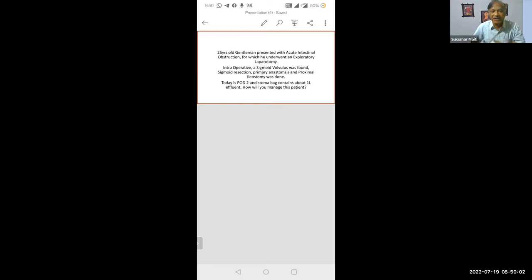That is possible. Now tell me, what are the common complications of a stoma? Early complications? Early complications are bleeding, stoma prolapse, necrosis. So the commonest earliest complications within a day or two are bleeding and necrosis, and next stoma retraction and prolapse. So these are the four important complications which can come up in the immediate postoperative period. Okay, bleeding, necrosis, retraction, and prolapse.